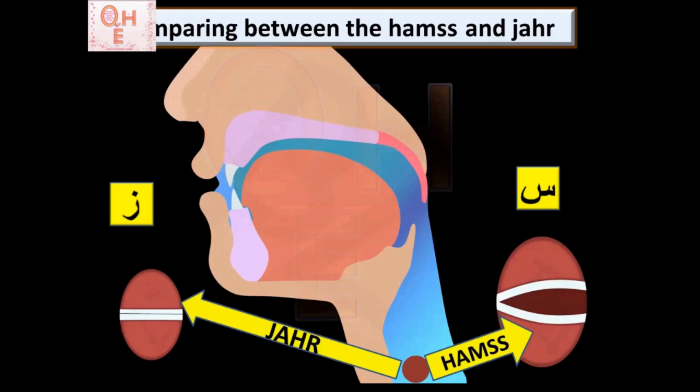With sin, the vocal cords are open, I will find the air come on my hand, but with letter za, no air comes on my hand because the vocal cords are closed, so the air is trapped and does not come out. Inshallah, this is the simple way and makes it clear for you. If you have any question about this lesson, let me know. Our شاهد جزرية for that part.